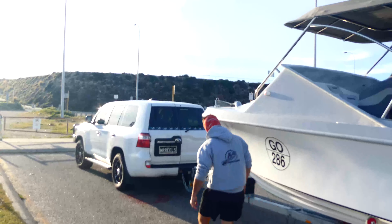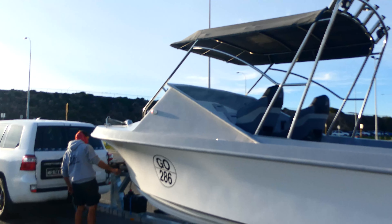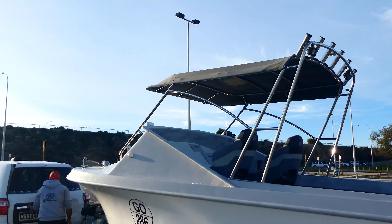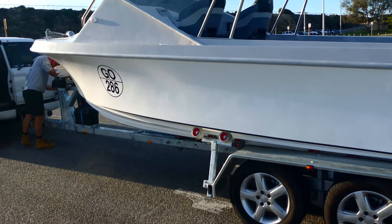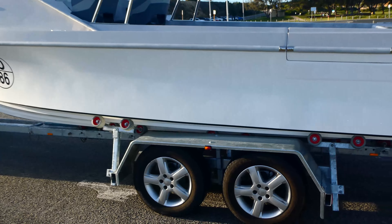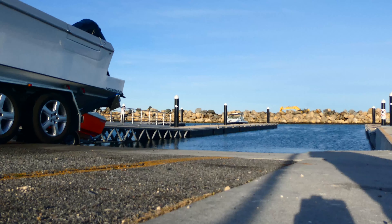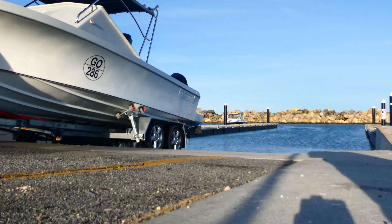The 21 Pacemaker that I bought probably about two years ago — we were just going to do a quick overhaul on it and stick Dad's old 250 OptiMax on it. But at that time I had an old Commodore sitting in the shed not really doing much other than gathering dust, so we decided to flick that, got a bit of cash for it, and decided to do a proper build.